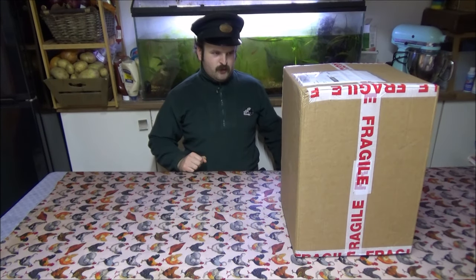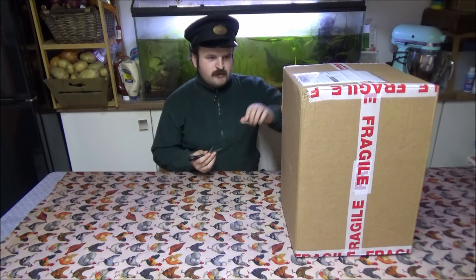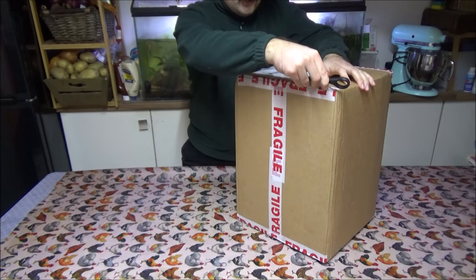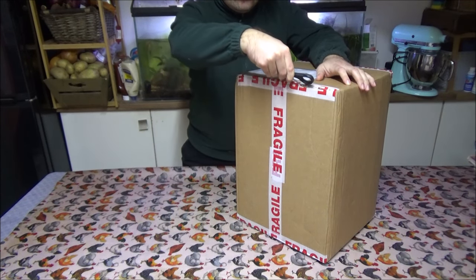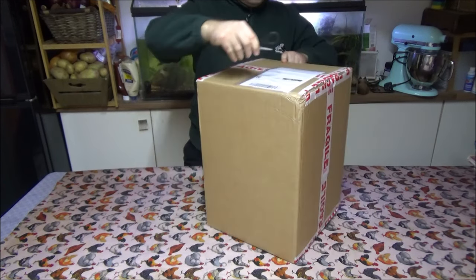Enjoy! The way to open this, I would use the Stanley knife. I don't know where that's gone. I have to use the scissors instead. Just like that.